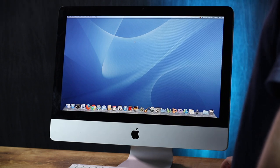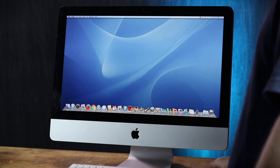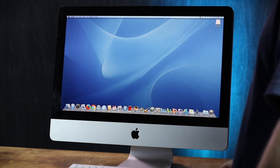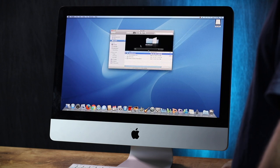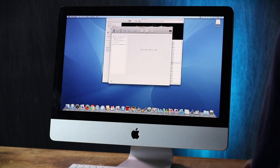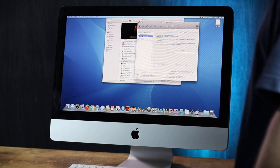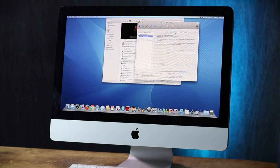Anyway, usually this is the part of the show where a little thingy shows up. Maybe, oh, there it is. All right, these are Boot Camp drivers. Disk Utility, here we go. I think I know how to do this. We should be able to go to erase, and choose MS-DOS FAT or macOS Extended Journaled. I'll just call it untitled, original name. Barber pole action, any minute now.